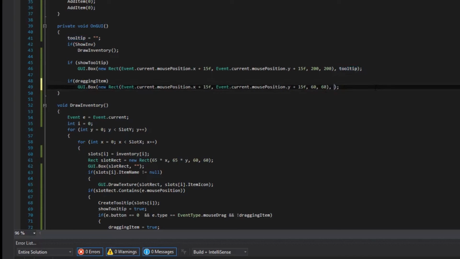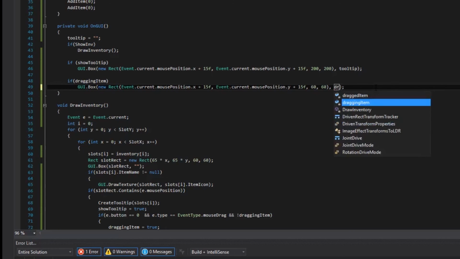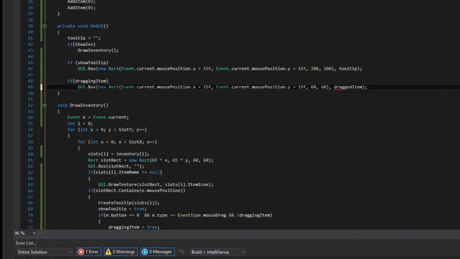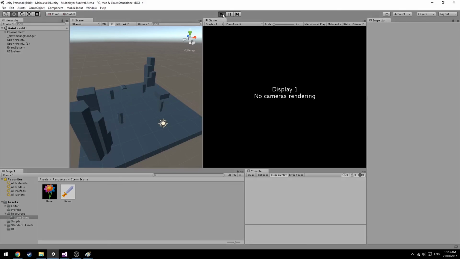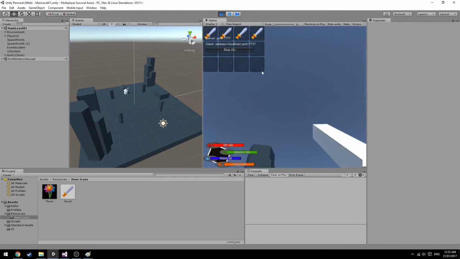And we're not going to pass in the tooltip information. We're going to pass in the dragged item dot item icon. So we're going to draw the item icon of the dragged item. That's a quick and easy way to show what we are dragging.